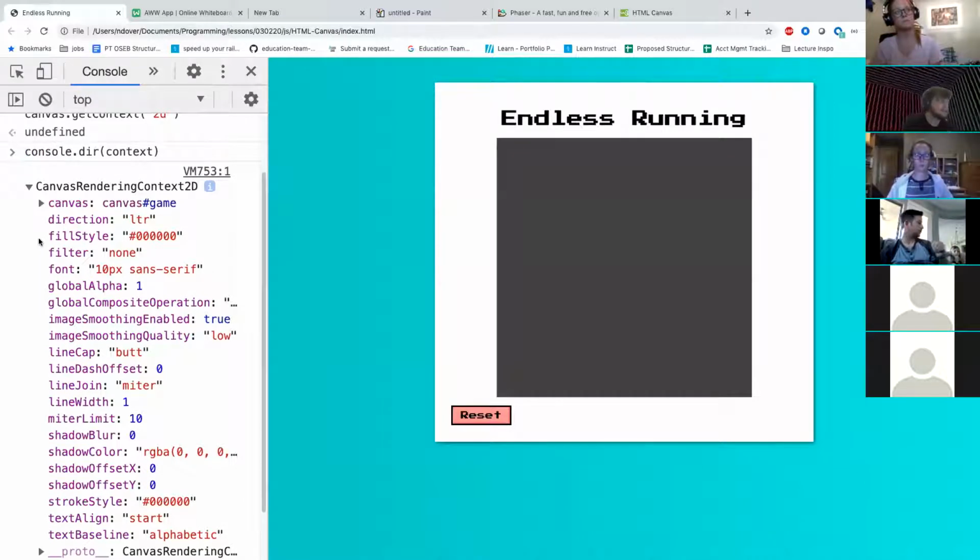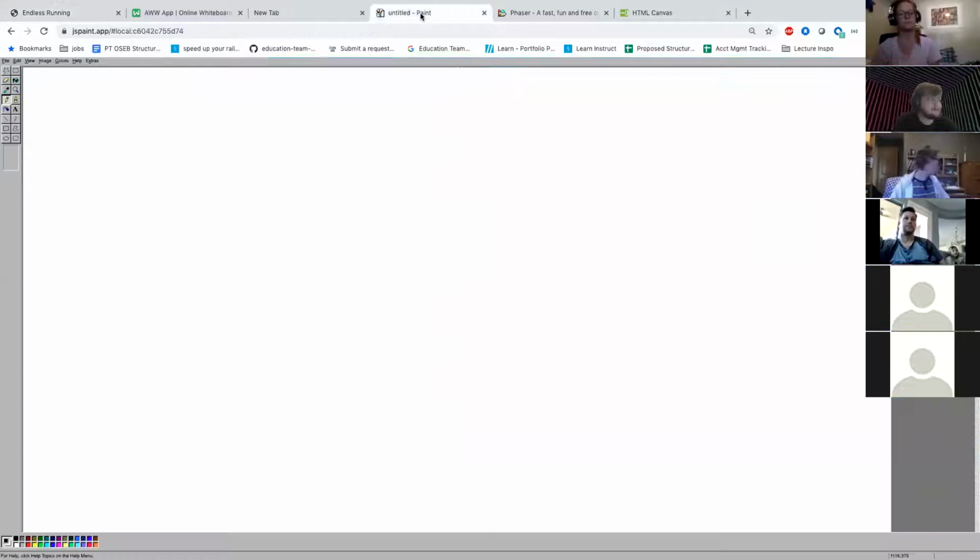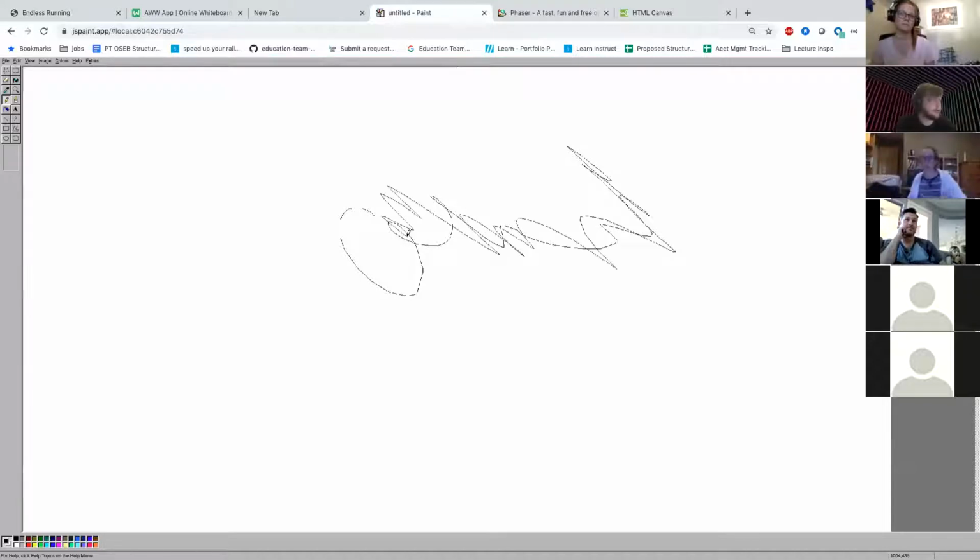The way that I like to explain the context is like if you use MS Paint, everyone's favorite art tool. You don't just start drawing. Well, you can, we're drawing right now. But usually, to do something in MS Paint, first I'm going to say I want a paintbrush that looks like a big round box, and I want it to be red.